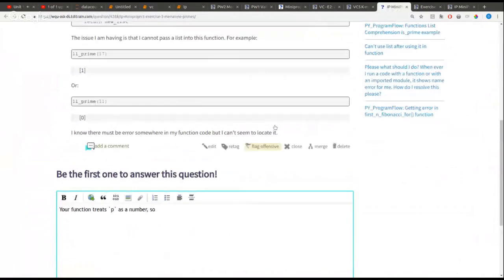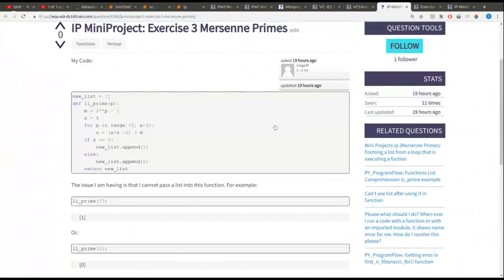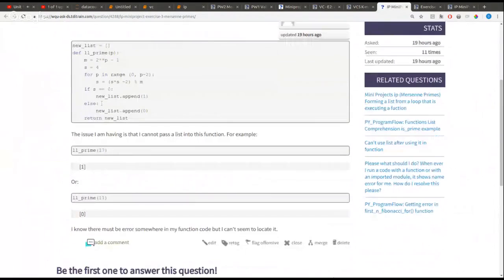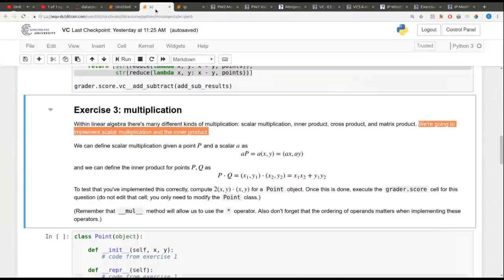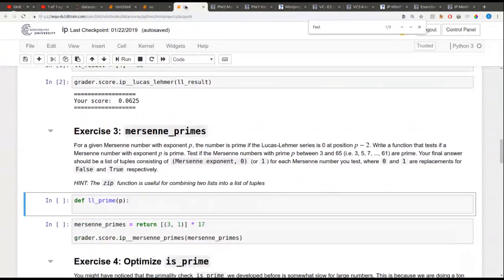Which question is he answering? Yeah, this is correct. So it should accept p as a number.